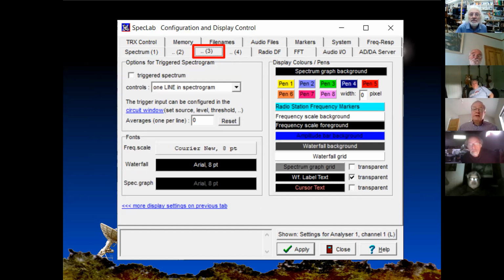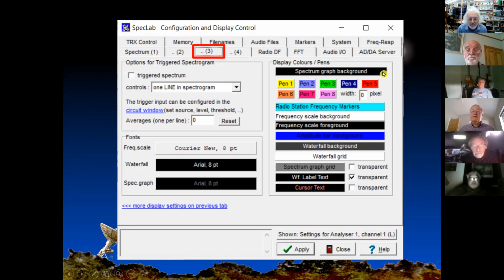And when we get to configuration, this is the bee's knees. You can do your own screen design. Using this screen, you can change background colors, you can change pen colors, you can change the font of your scales, you can change the font size of the scales, you can change whether the label appears above a transparent background or is overlaid on the background.